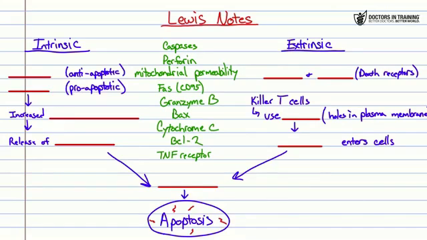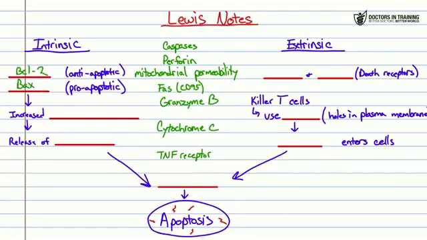We're going to do a matching game, and you'll see me do a lot of matching games throughout the course. Here we're looking at our intrinsic and extrinsic pathways, boiled down to the most important stuff. Let's start with the intrinsic pathway. First we have the anti-apoptotic stuff. Remember, anti has 4 letters in it, so that's going to be our BCL2, and we're going to put that right over there. What about our pro-apoptotic stuff? Remember, that's going to be our 3-letter one, so that's going to be BAX. If something activates BAX, then you're going to start this whole cascade.